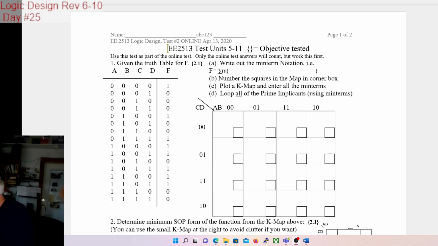Okay. And so the first thing I want you to do is number these squares. I've done this before. It's really important that you keep this straight. Remember, the first one's 0, and then 1. Then we skip to the bottom row because we flip the 2 bottom rows, and then 4, 5, 6, 7. Then we skip the columns because we have to flip the rightmost 2 columns and the bottom 2 rows. And so then that's 8, 9, flip the bottom 2 rows, 10 and 11, and then 12, 13, 14, 15. And of course these rows are numbered 0 all the way down to 15.